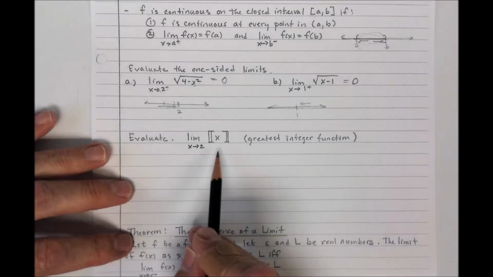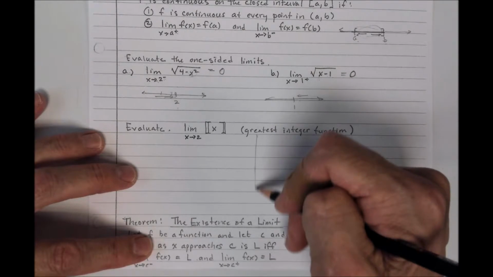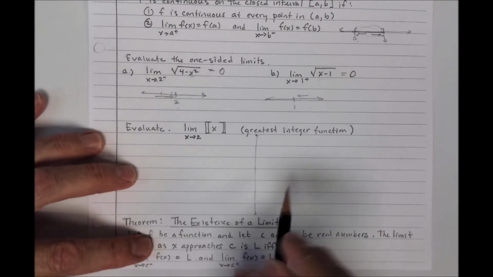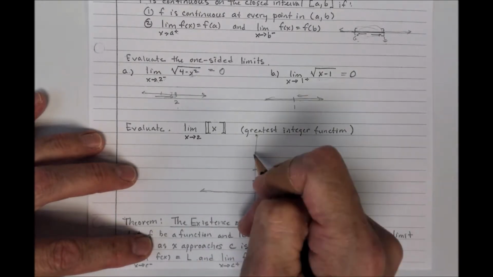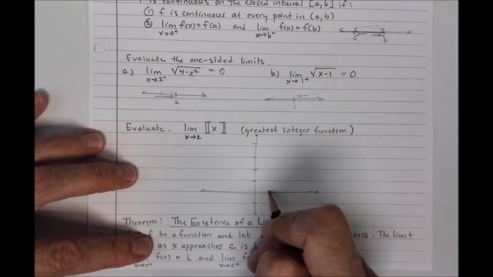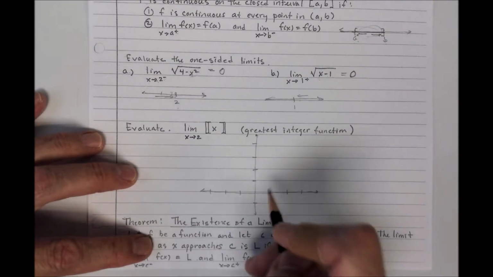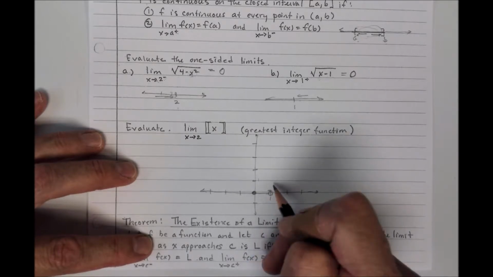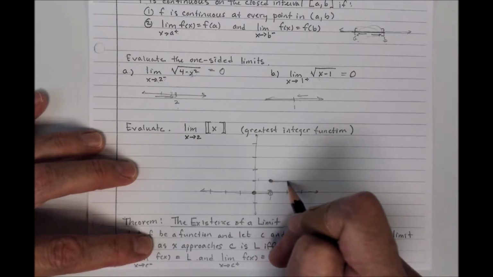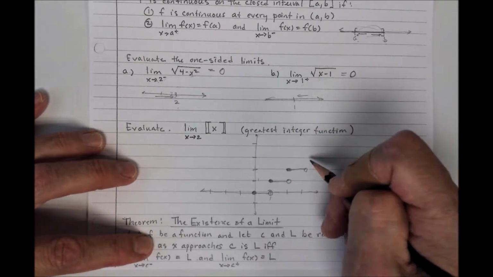Now here, it gets to be exciting, because this is your greatest integer function. And you had the greatest integer function in Algebra 2, and you had the greatest integer function in pre-calculus, or you should have. So I'm just going to give a quick refresher here. I know we've done a little bit of this earlier in the book, especially in, I think, the prerequisite chapter. But our graph looks something like this, and it helps to picture the graph in this case. This is a great function to look at when you're talking about continuity, because you've got all these breaks.